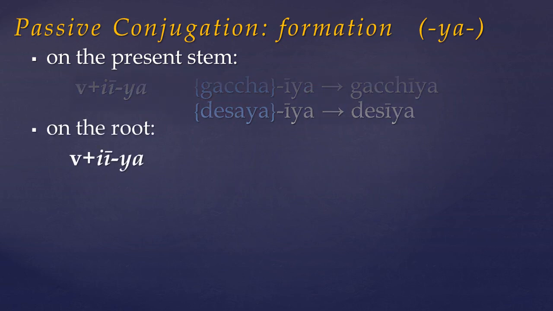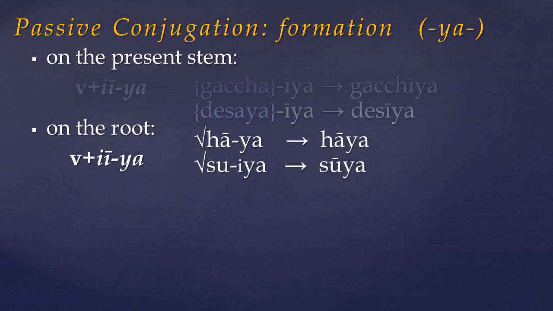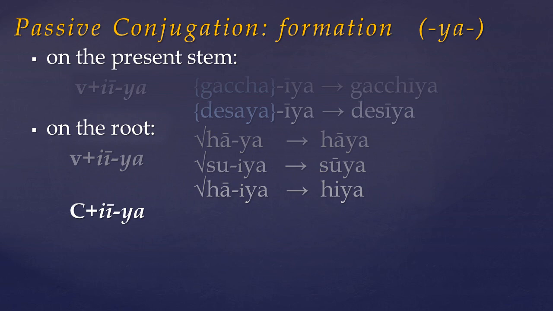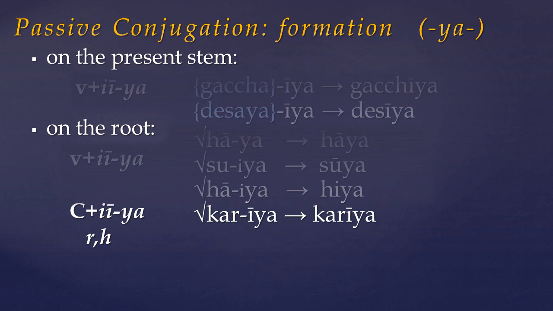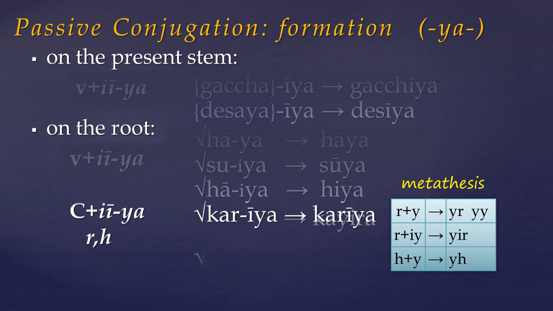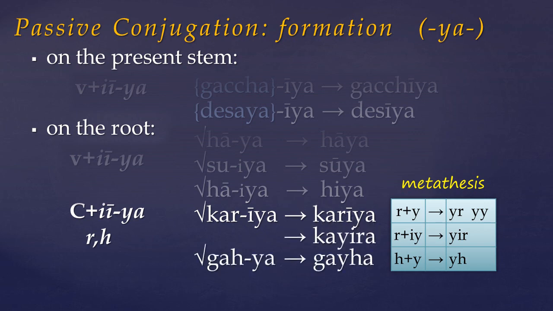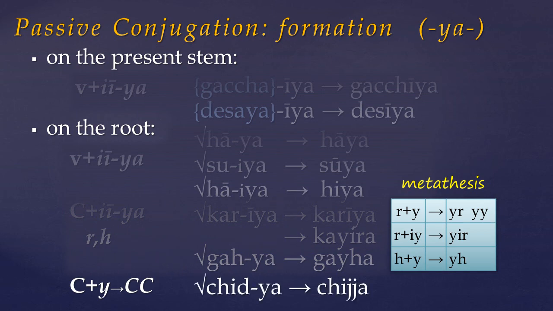When attached to the verbal root, if it ends in a long vowel, YA can be added directly. Short vowels may be lengthened, but it's quite common to drop the vowel altogether and use a joining I sound, which can be either long or short. When the root ends in a consonant — if it's an H or an R — YA can be joined by a connecting I. But these also commonly metathesize, meaning that certain sounds swap around, which is in fact a remnant of different spoken dialects within Pali. For other consonants, the YA sound assimilates.